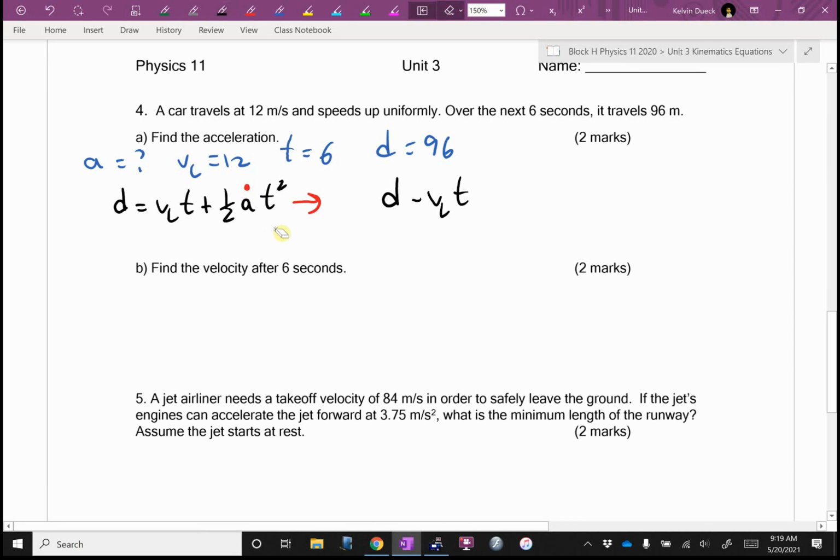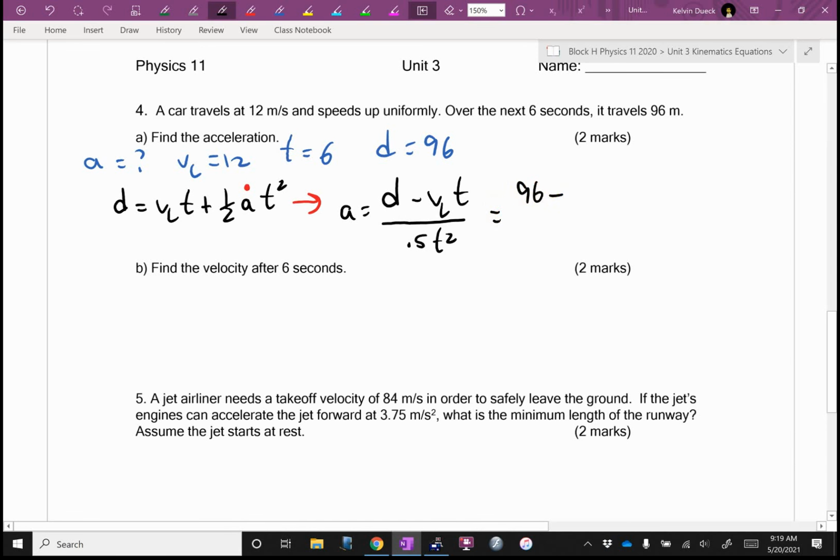How will I move the 0.5 and the T squared over? Why? Yeah, there's little breadcrumbs in the question that kind of tell you what to do. So divide by 0.5 T squared. That's an equation for acceleration. By the way, you're going to find later this year, you'll be getting a bunch of equations for acceleration because it's a really important concept.